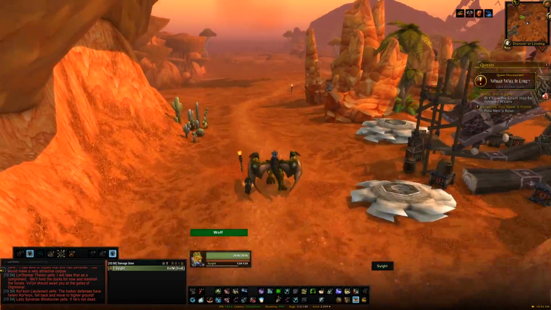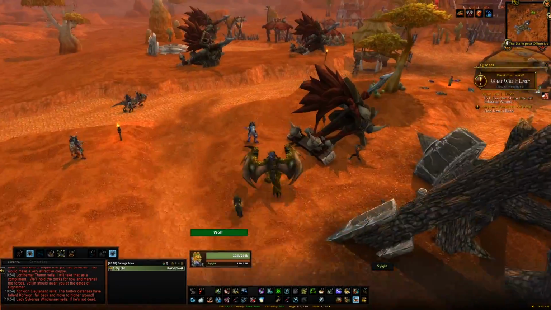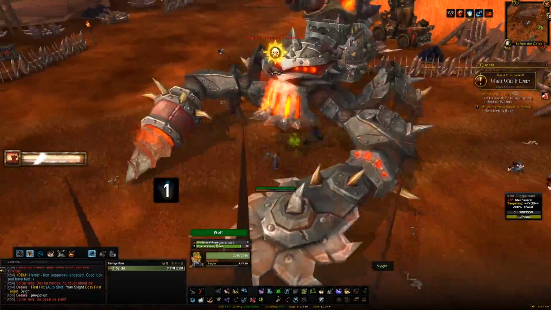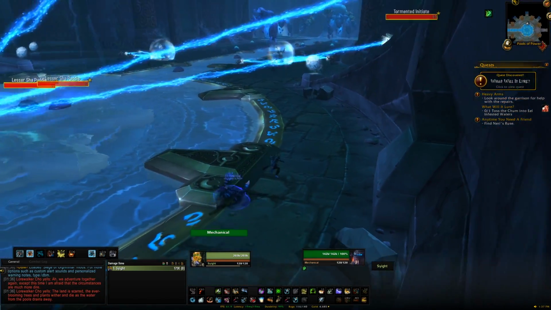Do make sure you loot Iron Juggernaut though, as this will drop an item for us to get another pet from Siege of Orgrimmar. So it's definitely worth doing if you're after one of the mechanical scorpion pets. I'll throw up one of them now, and there'll be links in the description with coordinates for the paints.